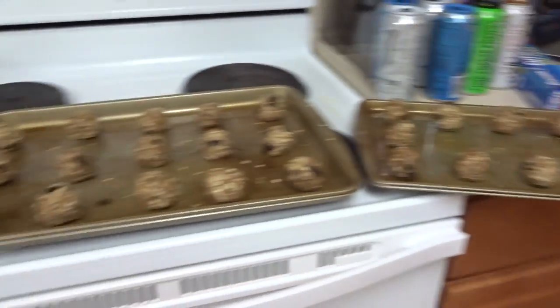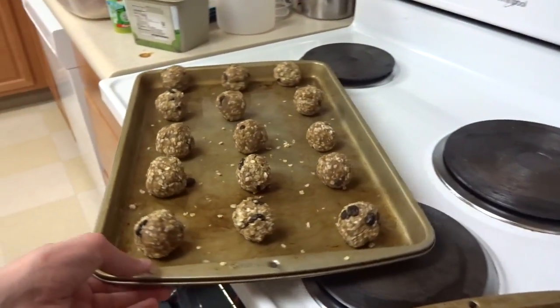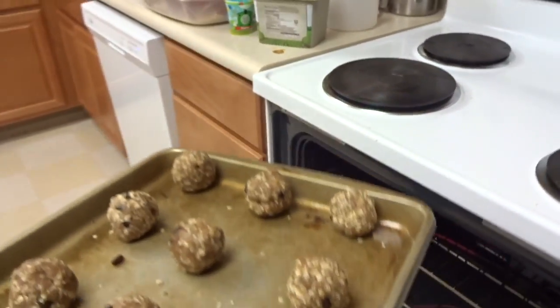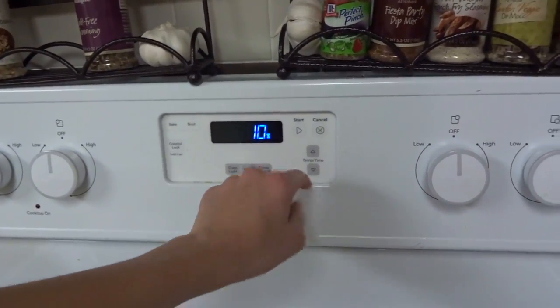Alright, cookies are made. Bake for 10 minutes. I'm gonna give you a little clip when the cookies are done. But that's gonna be all for today.